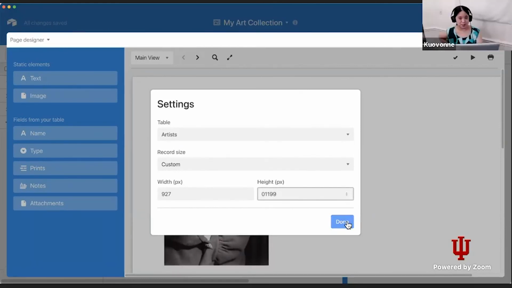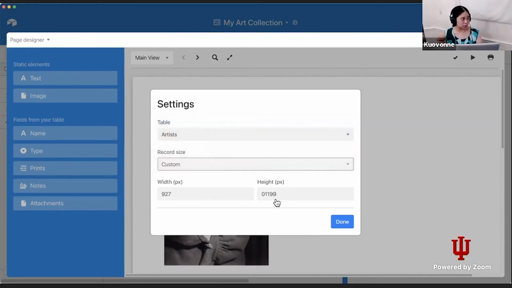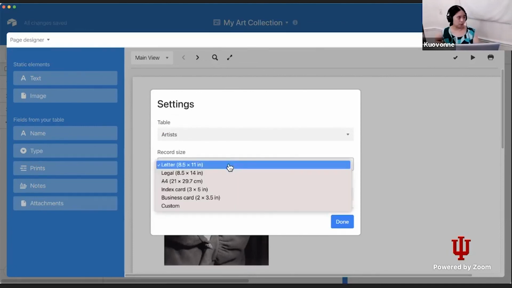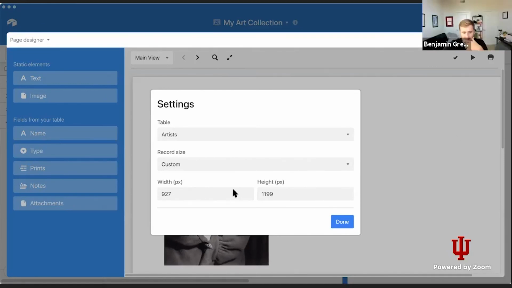And that's the first thing that people find confusing when they start using Page Designer. And why did they do it? Because you have to enter your dimensions in pixels, not in inches or anything like that. If you pick your page size with the standard one, then it does it for you. But if you want any kind of custom sizing, you have to do it in pixels. There's no option to enter your data specifically in inches or centimeters. So you have to do some mental math.